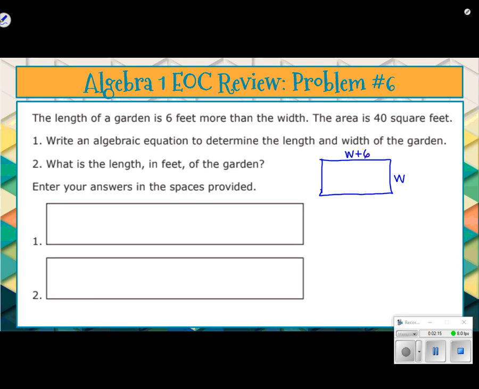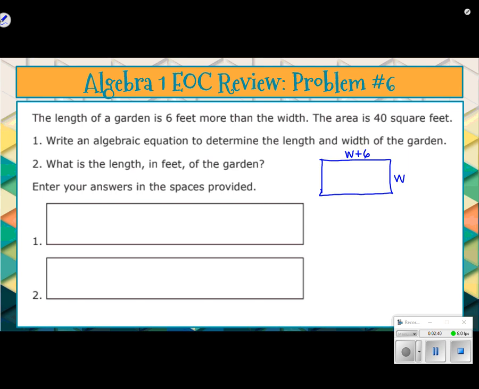Now in this case, they don't tell you a specific variable to use, but if they give you a variable, you have to use it. They will mark you wrong if you use the wrong variable. If they want you to use T's and you use X's, it's wrong. I think it's silly. I know you think that's silly. I want you to get the question right, not miss it because of the variable.